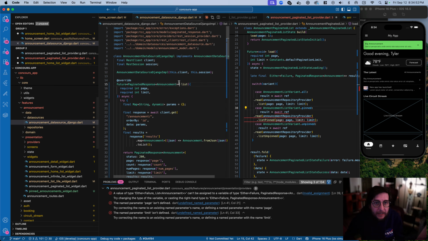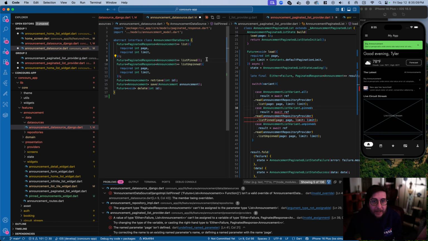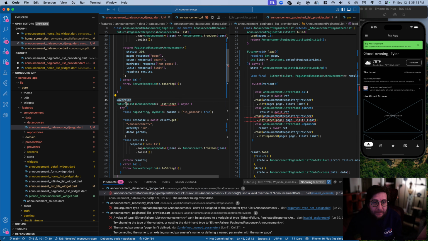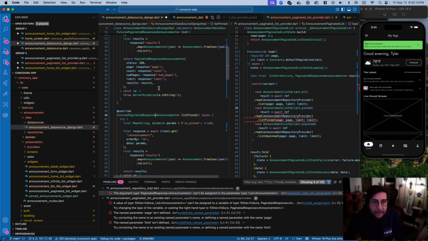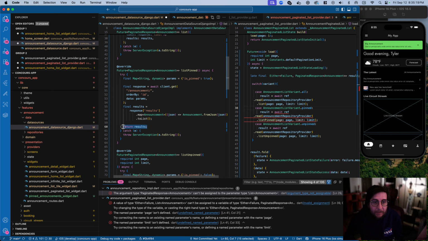Let's just go to the data source and go back to our paginated response thing here. So we're going to get a million errors for that, which is totally fine. And really what we want to return now is what we were doing before.